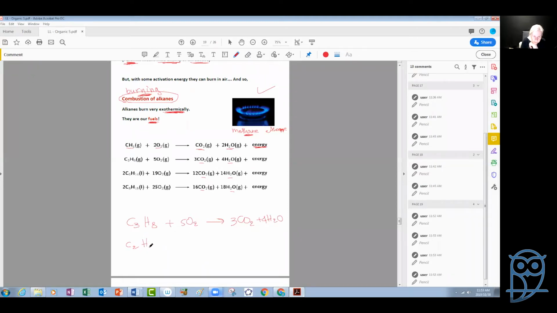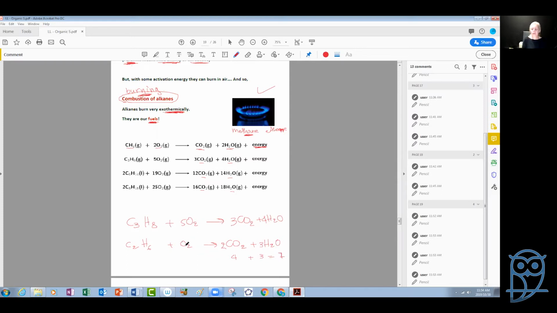2 plus 2, 4 plus 2, 6. So let's see. Can we balance this combustion of the ethane? Okay, so we have 2 carbons here. Let's place a 2 there. Hydrogen 6, and here 2. Let's place 3. Now the oxygens. 2 times 2 is 4, and another 3 altogether is 7. You see now 7. What kind of number is this? It's an odd number. What do we do now here?